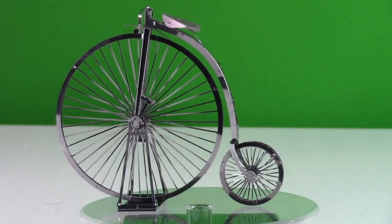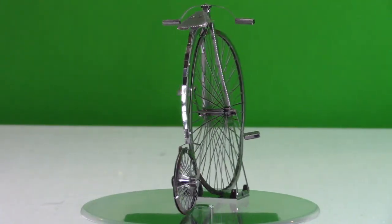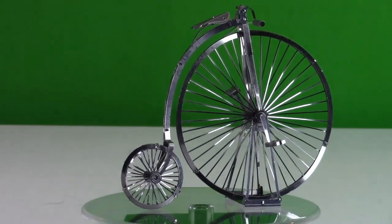Once I kind of got the hang of it, it did come together faster. The bigger wheel was easier than the smaller one, but it was just way more complex than I expected. I was originally thinking that this might end up being a quick build, but no. I feel like it needs more explanation and a little more video. The Penny Farthing took about an hour and a half to build, which is at least a half hour more than I expected. It was fun in the end.